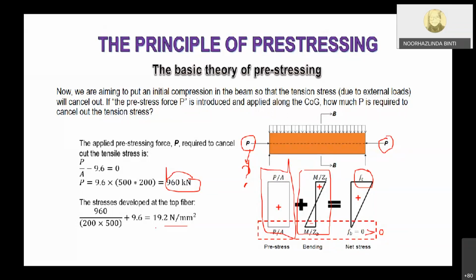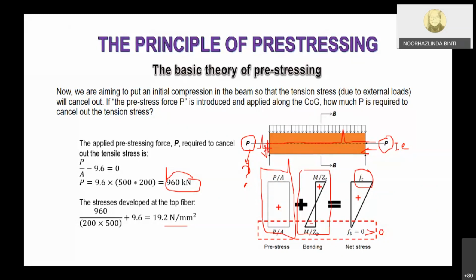And of course, in chapter 2 later on, usually we can introduce this P value, or this new force here, starting from the neutral axis of the beam until the soffit of the beam. So maybe you want to put P here at a certain eccentricity. You consider a certain eccentricity here. This is called E, eccentricity. Introduce P. Of course, you need to design. This one later in chapter 2.